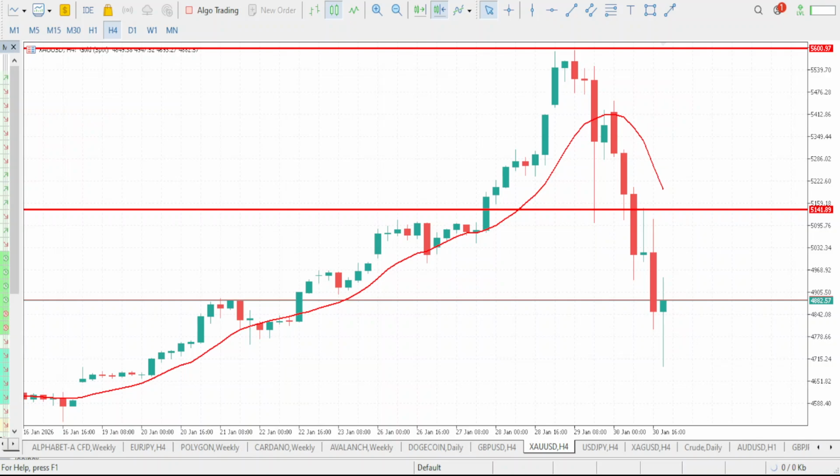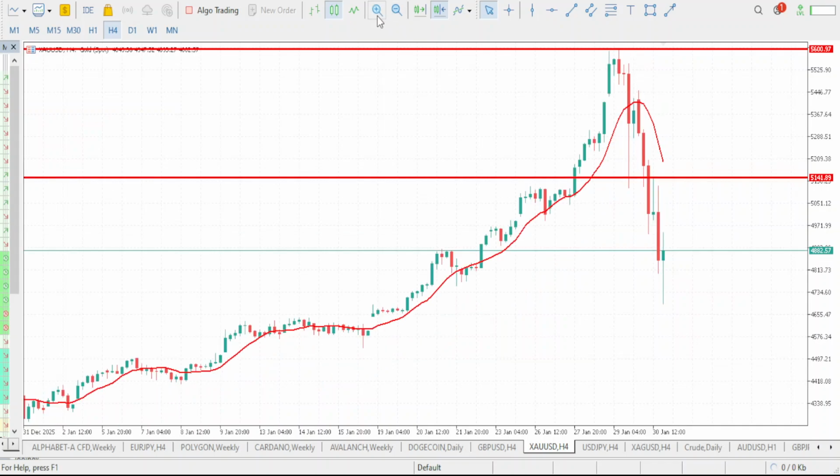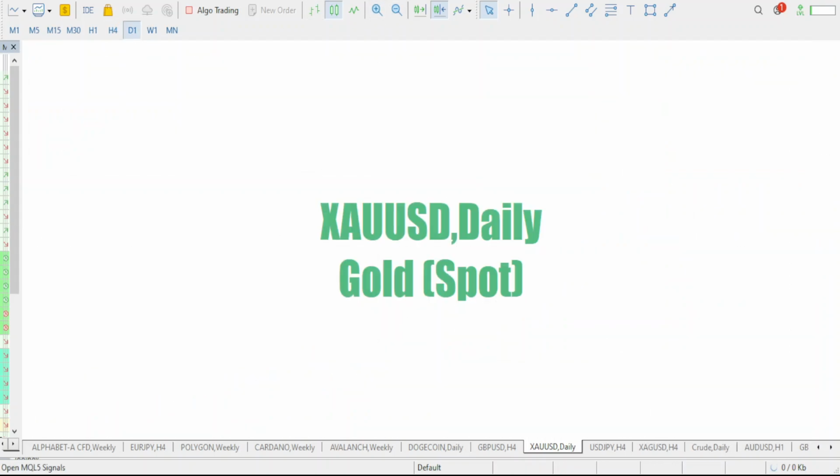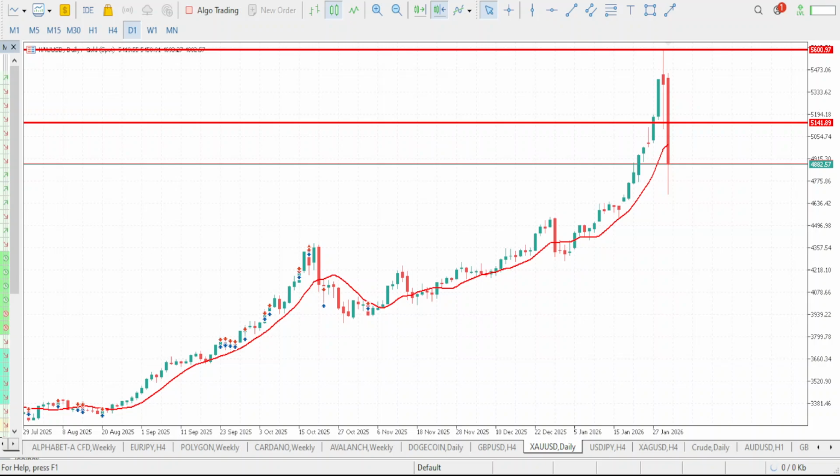Now let's start with our trend on our USD gold. This is our current trend. We have the main trend, by the way. We have the current trend and we have the main trend. This is our main trend on USD gold. Our main trend is in an uptrend move. As you can see, this is a full bigger trend. This is our main trend itself. We are in an uptrend move.